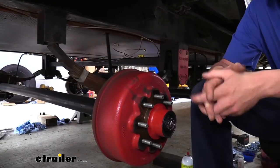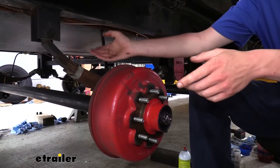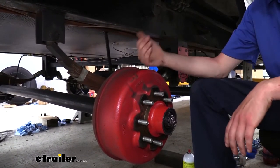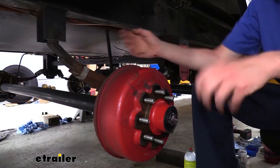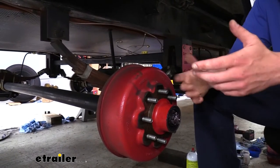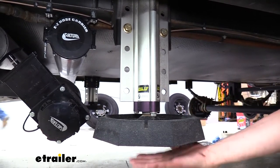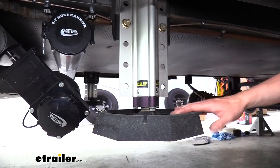To begin our installation, we need to remove our wheels. You're going to have to have your vehicle jacked up high enough so the wheels are off the ground. When lifting it, you'll want to make sure you lift it by the frame. We need to do this on all four wheels. You can lift the whole thing up so you can do one side at a time. At each corner on the frame of your trailer, lift the jack up and then place jack stands under it to support it. Now we're on a lift here in the shop, but you could use your leveling jacks at home. Make sure you've got a block large enough to fit the diameter of your pad.